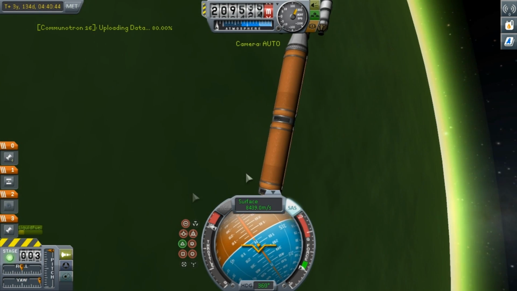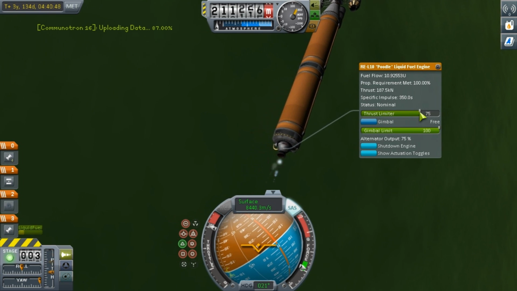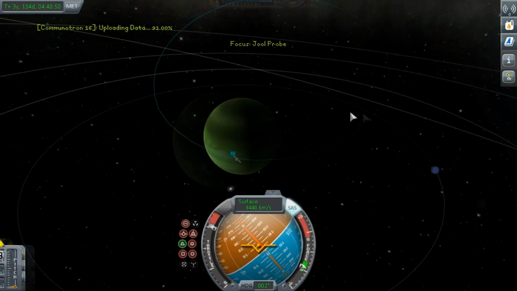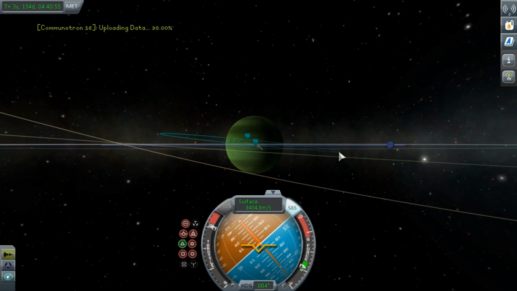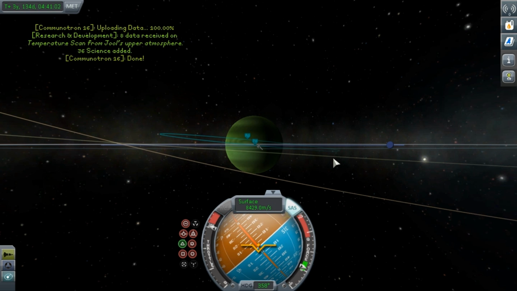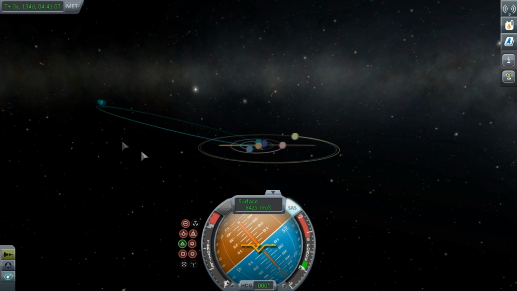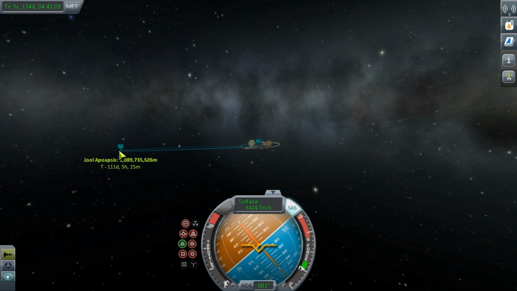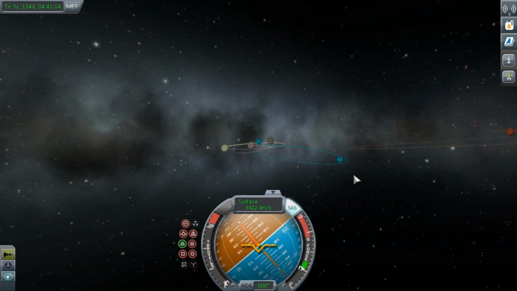And turn back up the thrust limiter. There we go. Okay. Now, pointing ourselves up, this should change the plane a little. Not really that much, though, because this isn't a very efficient engine. So what I'm going to do instead is go all the way out here at Apoapsis and change the plane here. This will take a while. I'm going to just do it by myself.